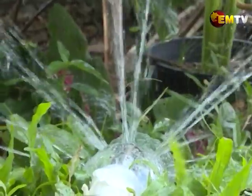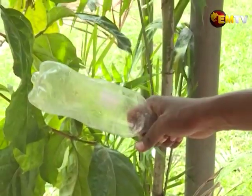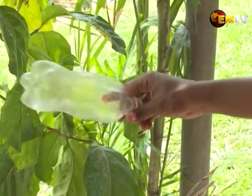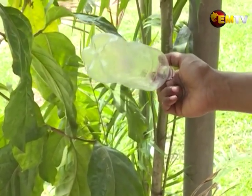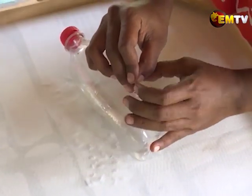LifeX is a trick that saves time and effort. This time on LifeX, I'll be showing you some hacks that you can do for your backyard. Now, if you're tired of sprinkling water over your plant, I'll be showing you how you can make a simple DIY sprinkler. The main prop for this project is the container. You can choose any container size of your liking, but for this, I will use a 500 ml container.